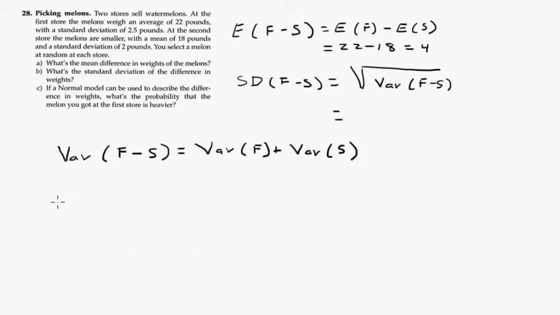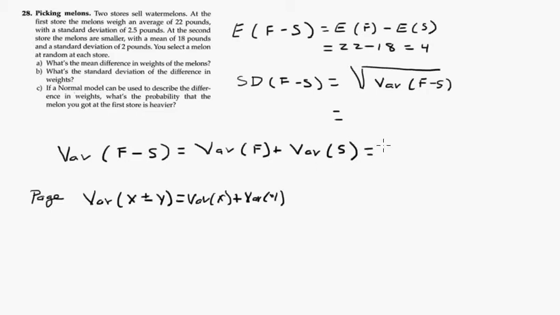Okay, so I think it's on page 380. On page 380 you'll see the formulas, and the formula we're talking about, I think it's written like this: the variance of x plus or minus y is equal to the variance of x plus the variance of y. Okay, so we always add, no matter if we're subtracting or adding, we always add.